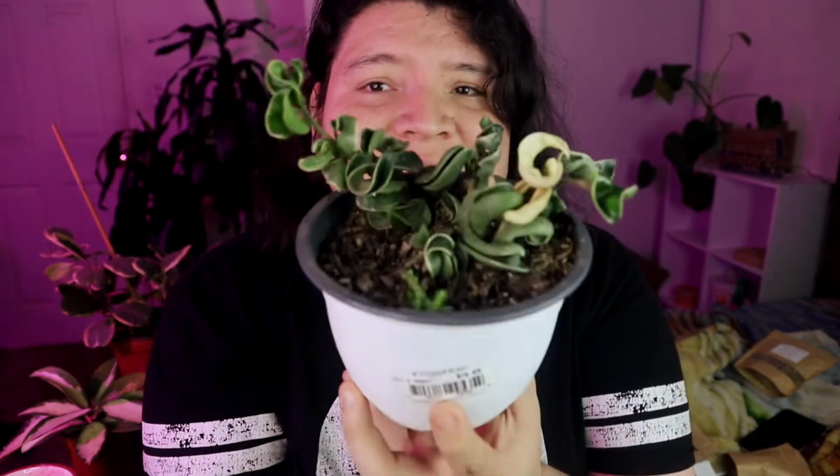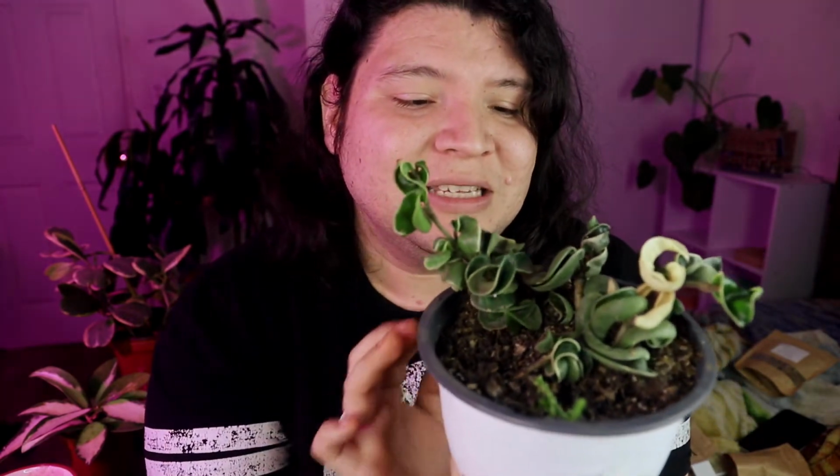And this is what I'm referring to. A lot of other variegated plants are very slow growers. This being one of them, it's super slow growing, and I cannot really seem to get this plant to grow larger than it is. My variegated Hoya Carey grows crazy, and it's very dense because it grows so much. However, this is the exact opposite, and it's actually not one of my favorites. It's a very slow grower. My mom likes it, but it really doesn't do much for me.